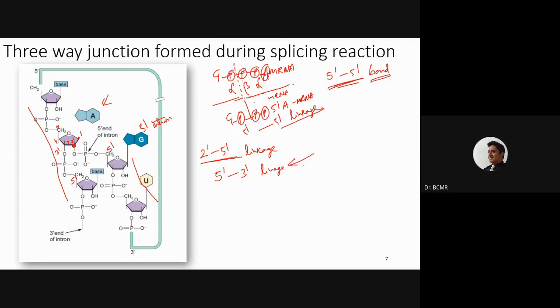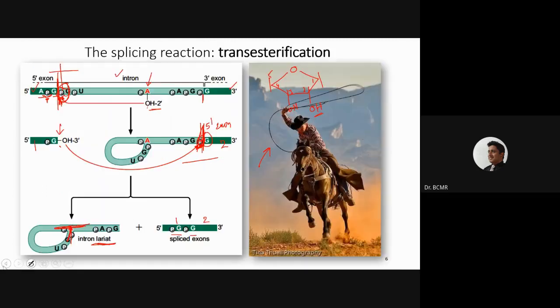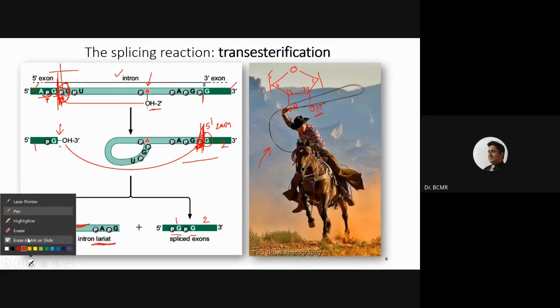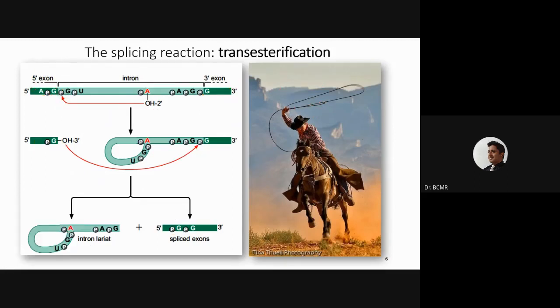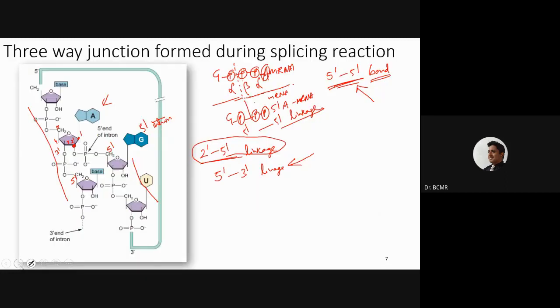All polymerization occurs by 5' to 3' linkage. In the GCAP, you would find 5' to 5' linkage. And in splicing, you will find 2' to 5' linkage, or you can actually call it 5' to 2' linkage. This is an odd situation because the linkage is a little bit out of path, right? Because there is a 5' end binding to the 2' end of adenine here. Okay. I hope you understood this part of it.